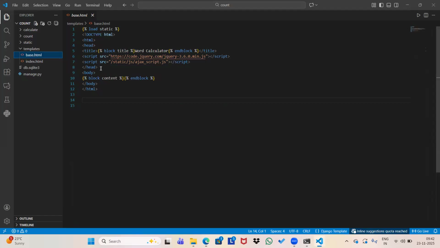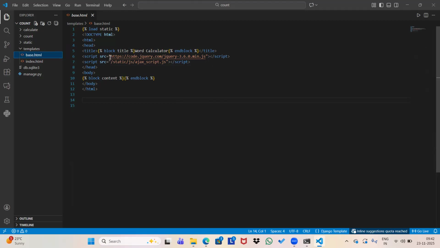In this way, I have used the block tag. This is a Jinja tag; Django provides us some Jinja template tags, and this is one of them. Here I have mentioned the word Calculator. It will be shown at the top of your browser, and you have to end it with endblock.